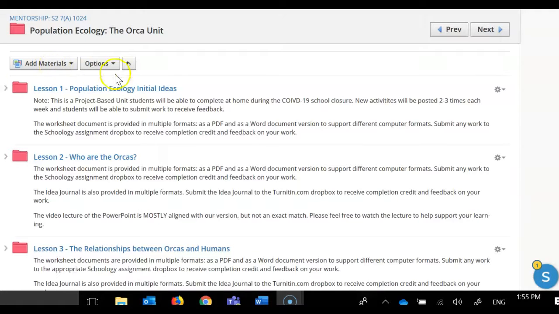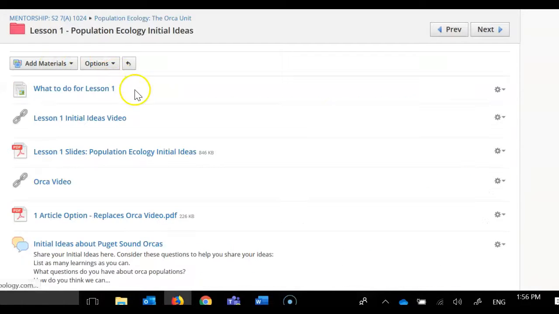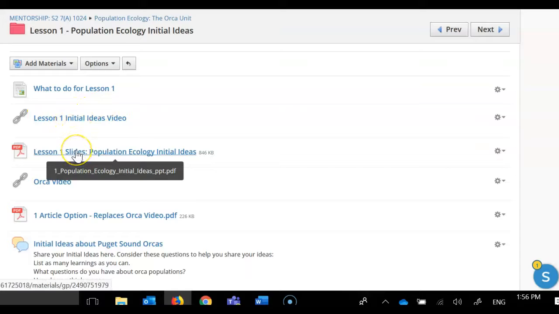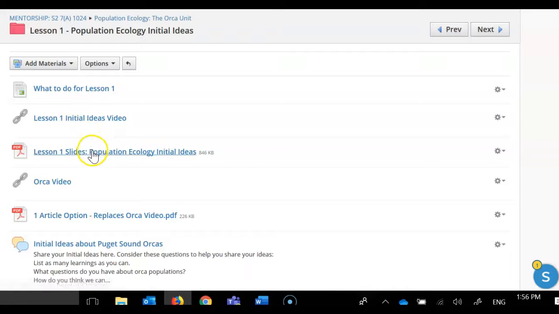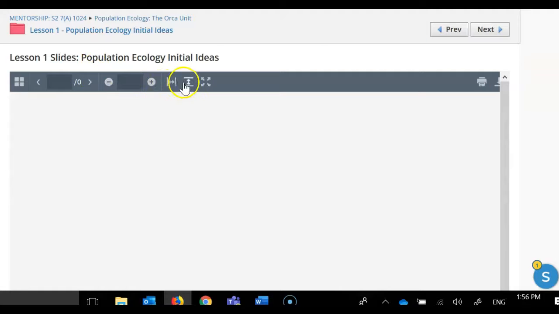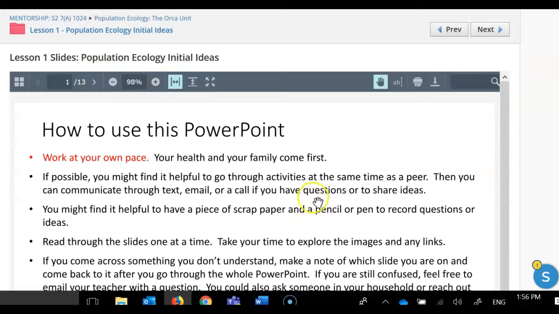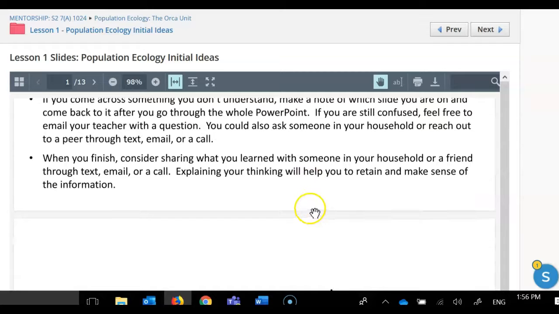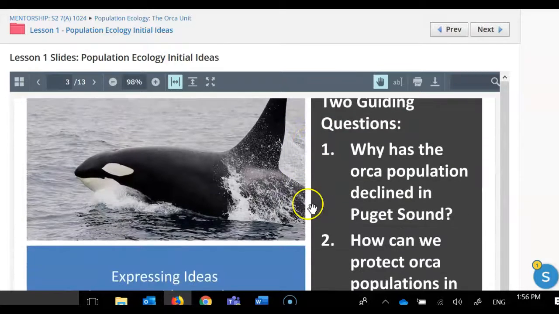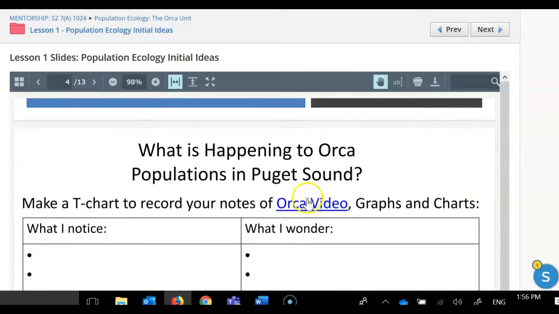Alright, of course this is what your Schoology page looks like, and you'll click on lesson number 1. There will always be a README file at the top that will outline what I'm telling you in the video of lessons to do. The first thing you can do is either click on the lesson video or click on the slides. There's two different ways that you can move through this lesson. You can either do it at your own pace, so clicking on the slides and then maximizing the slides and reading them yourself. There's a little how-to on the PowerPoint, and then there's just the slides as if I would have presented them in class.